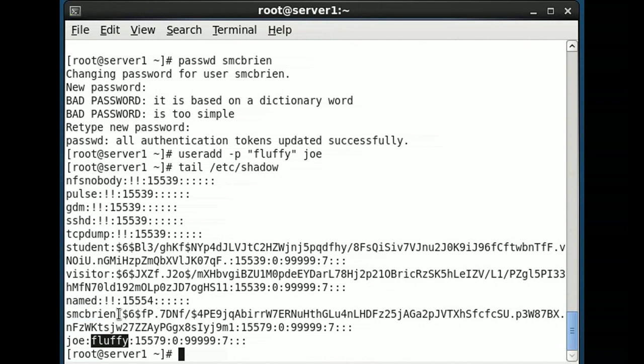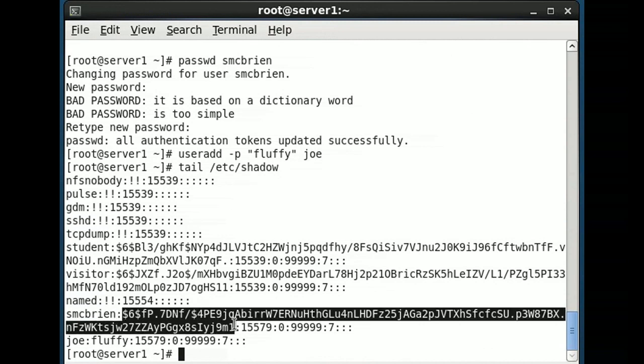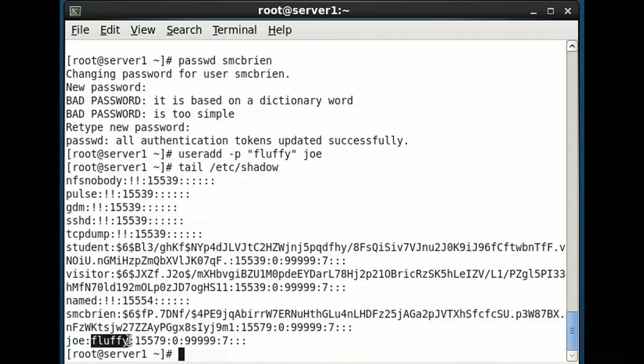Notice the difference. This one that I set with the passwd utility is an encrypted password, whereas this one I set with useradd just took the string that I assigned to -p and assigned that as the person's password. So if you want to use -p, you really need to make this second field something more like this.